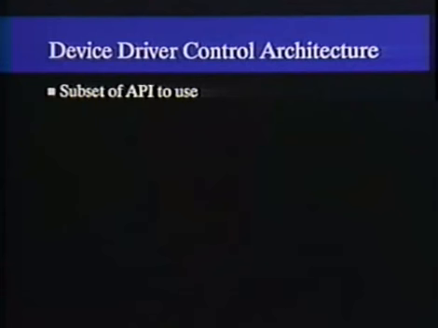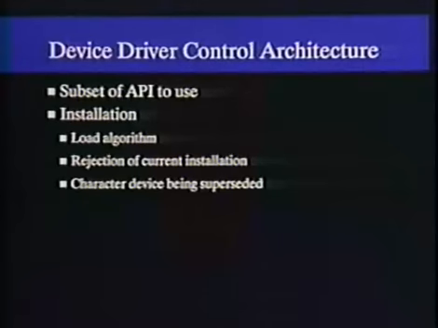There is a subset of the API which the device drivers are allowed to use during initialization time. These are file read, file write, open, create, all the file access calls. There are also some limited IPC calls, semaphores, shared memory, which device drivers can use. Device drivers are requested not to make any process creation or process deletion type calls, such as kill process or DOS exec program, during the initialization.